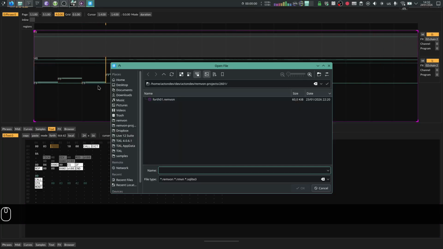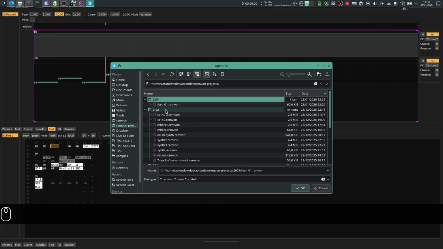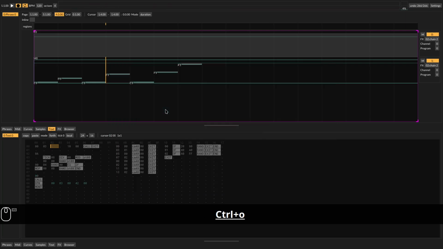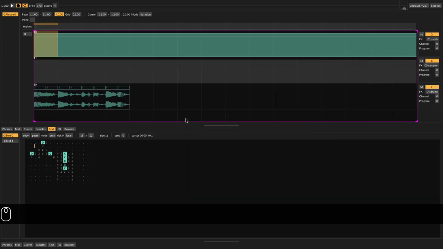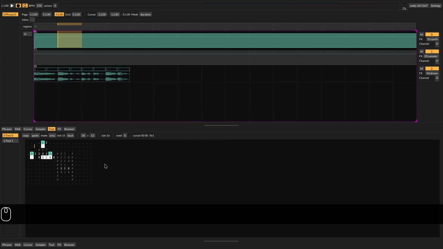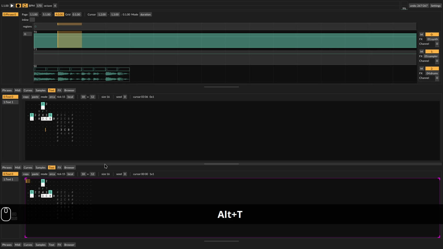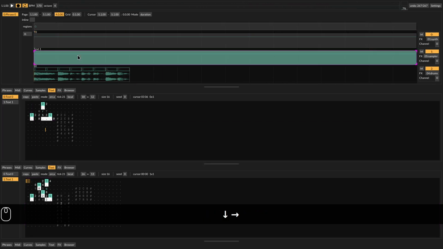As a reminder, this was the one which uses Orca for both the drums and the synth.